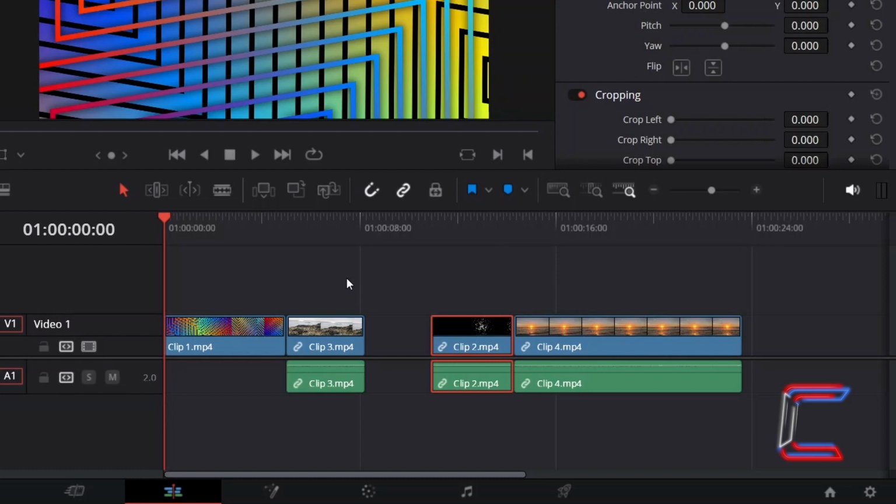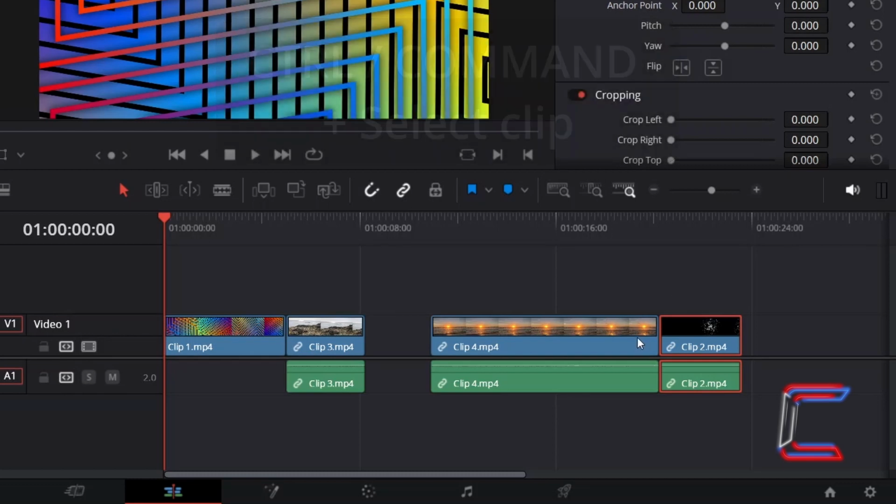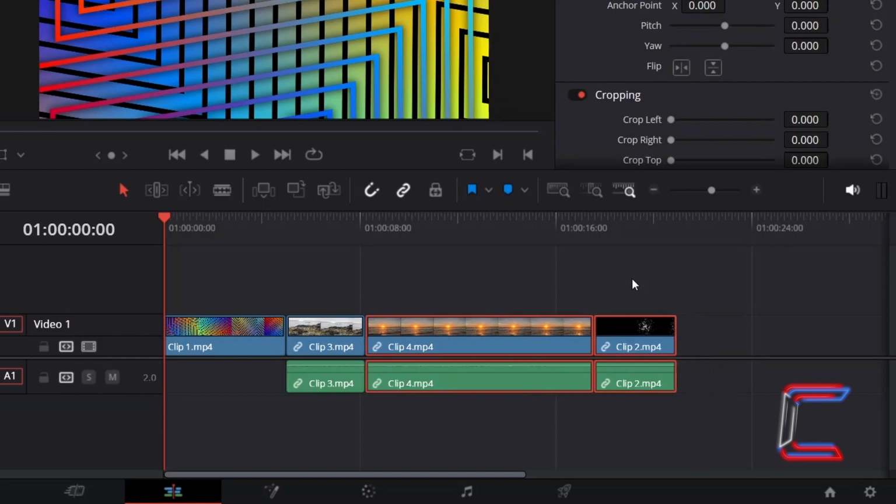If I hold in Ctrl and Shift and press full stop once again, since the two clips are placed alongside one another with no space in between, a swap can be made. If I now hold in Ctrl and select clip 4 and clip 2 together, and hold in Ctrl and Shift and press comma once again to make a shift to the left, both clips are shifted along the empty space in the edit timeline together. And by pressing Ctrl, Shift and comma once again, I can now do a left swap with clip 3.